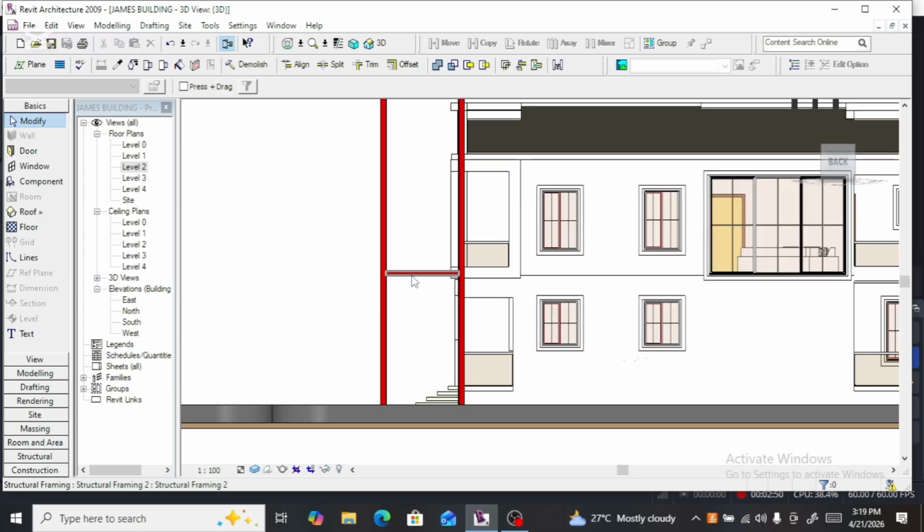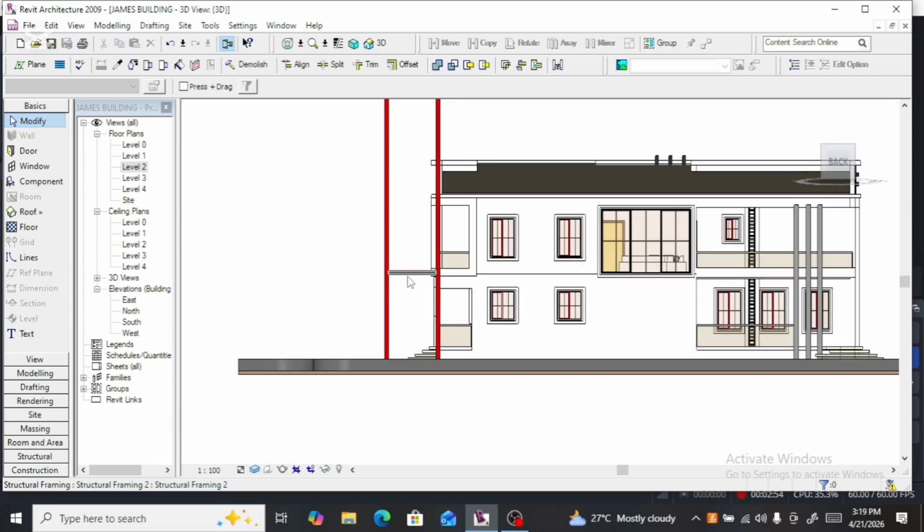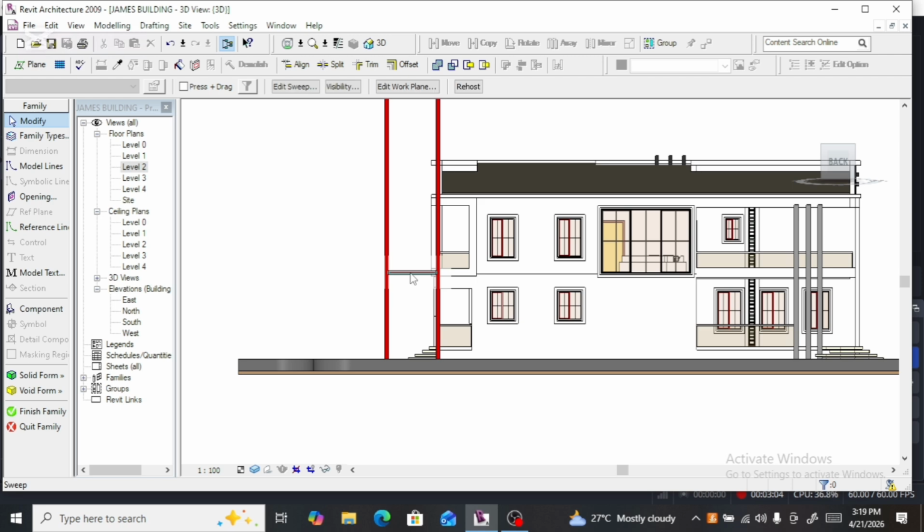Let's take this as our base. Let's take it up a bit. Edit. Highlight. Remove this cluster. Take it up a bit for the first floor tank.